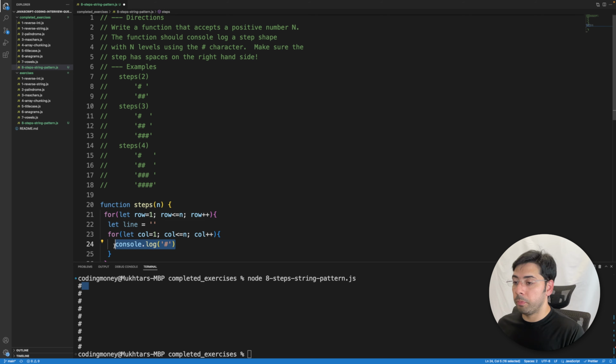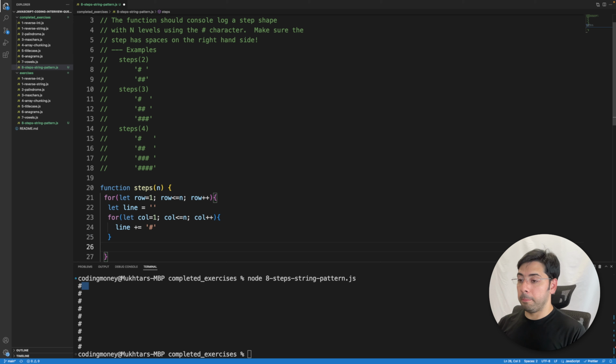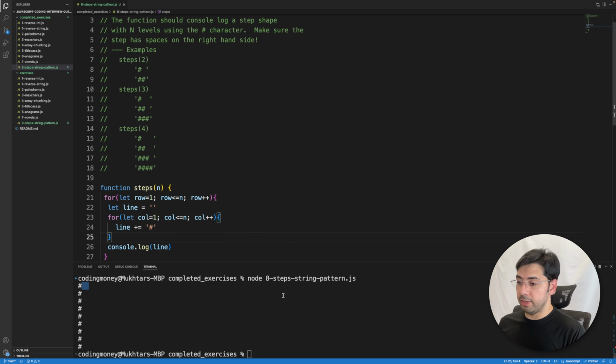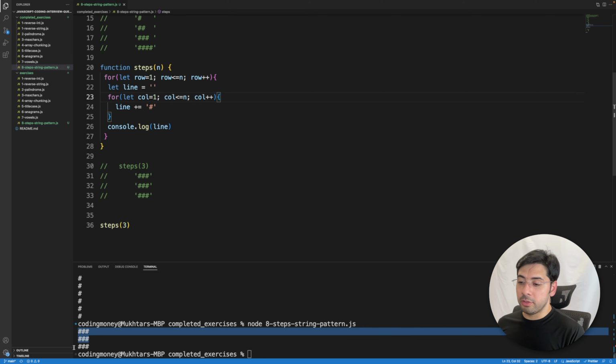And I'm going to append the pound symbol to this line. So after it completes, it adds the pound symbol for all of the columns for that row. Then I want to console log that line. Okay, let me save this and run. As you can see, we're getting the desired output, right?